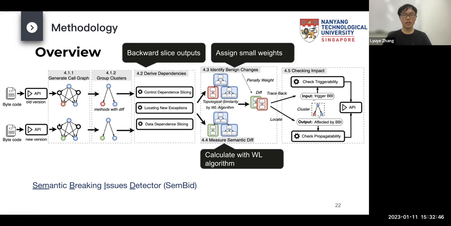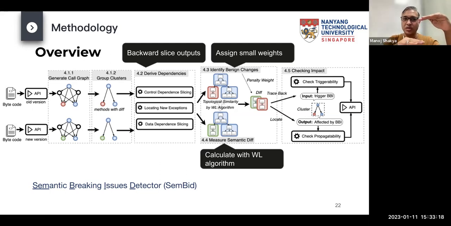It's actually pretty straightforward for Java to generate the call graph. We just use an existing tool, because we have the bytecode of the published library, both the older version and the newer version. The published library has complete bytecode, so we just read the bytecode to generate the static call graph, without any dynamic input. It's pretty straightforward.